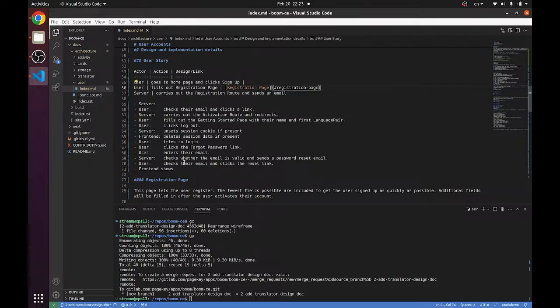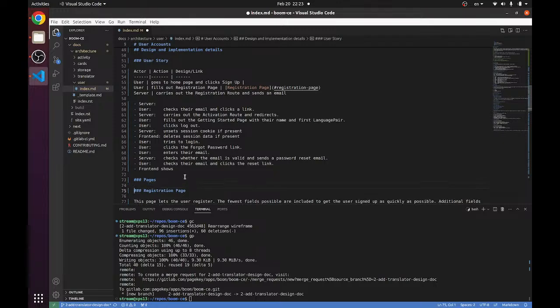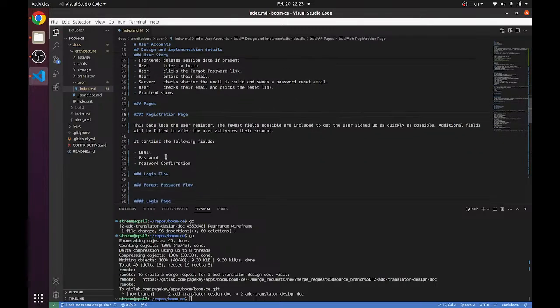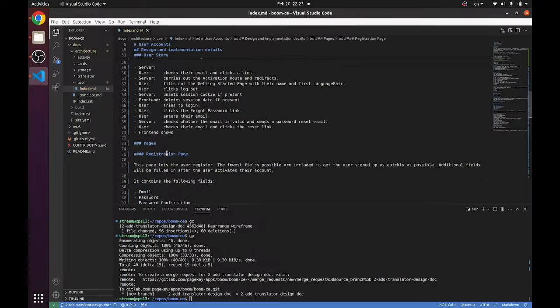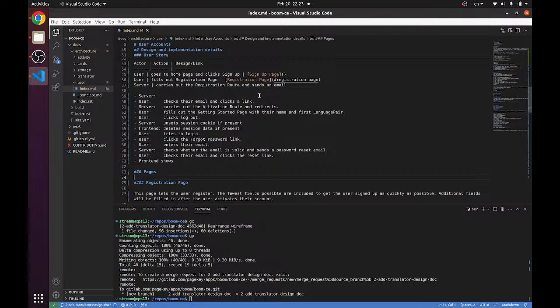Okay, so we can have the registration page. Pages. Okay. This is getting there. It's getting there. No reference there. Well, I guess we need a sign up page, right? Wait, okay, so we actually need a homepage, though.